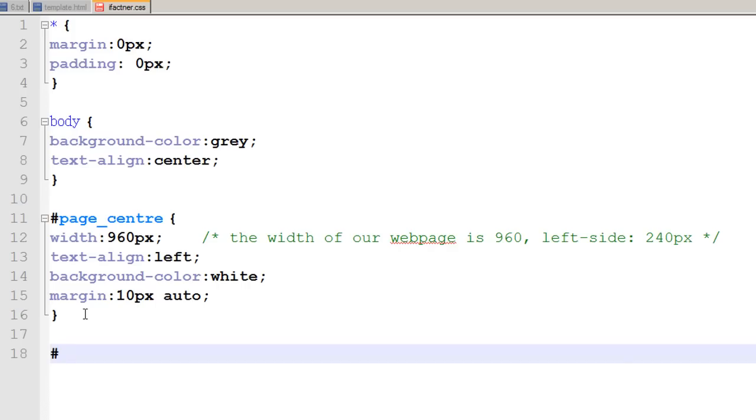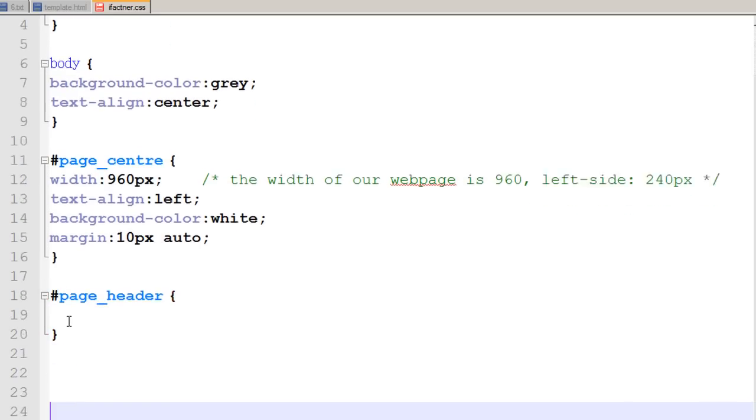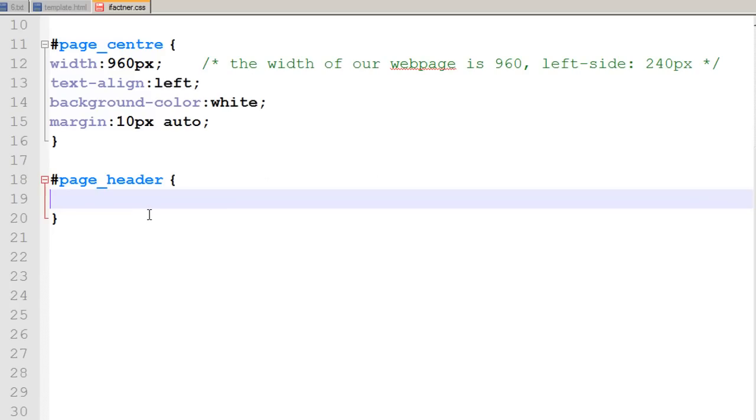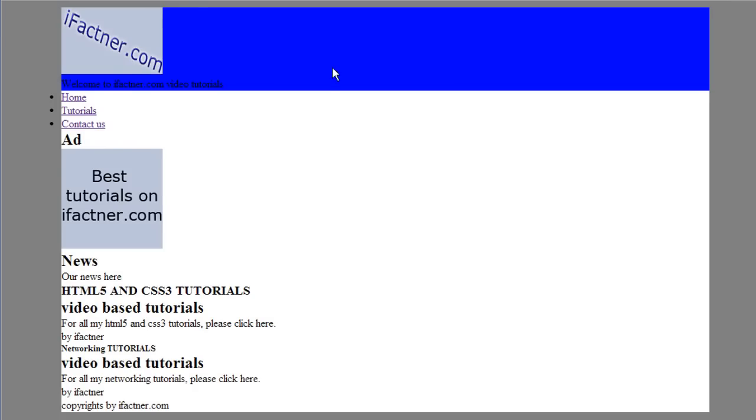So I give # page_header, which is the ID, and I write background color is blue, and I save my CSS file, go to my Chrome browser and refresh my page, and now you can see that my background color is blue.